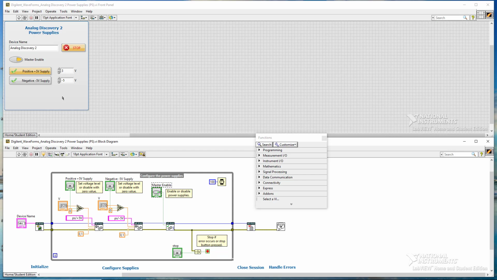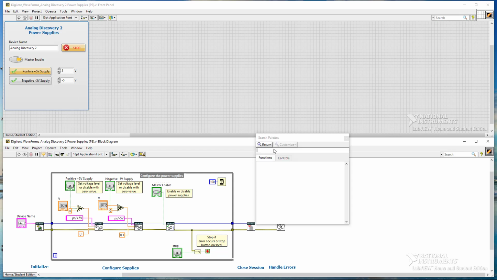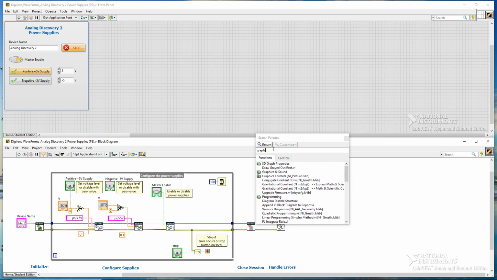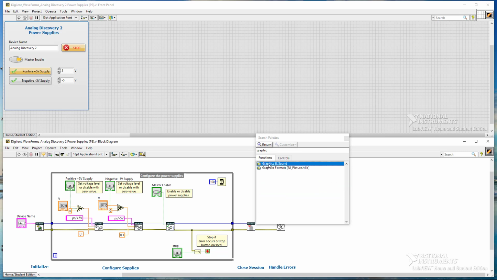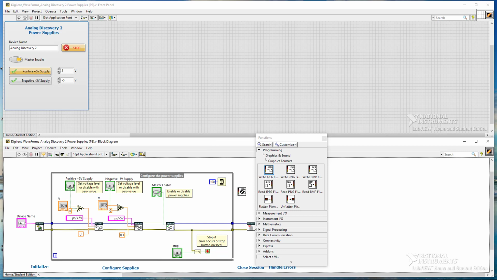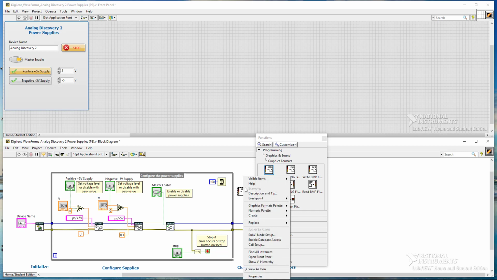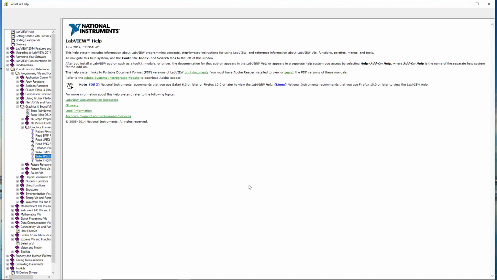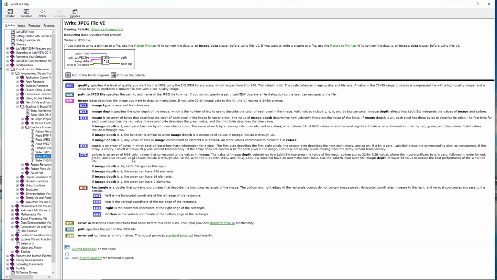It's possible to use graphics, and there's the search bar for graphics. And then I just click and drop, and if I click help, there's help for every function and what it does and what it doesn't.